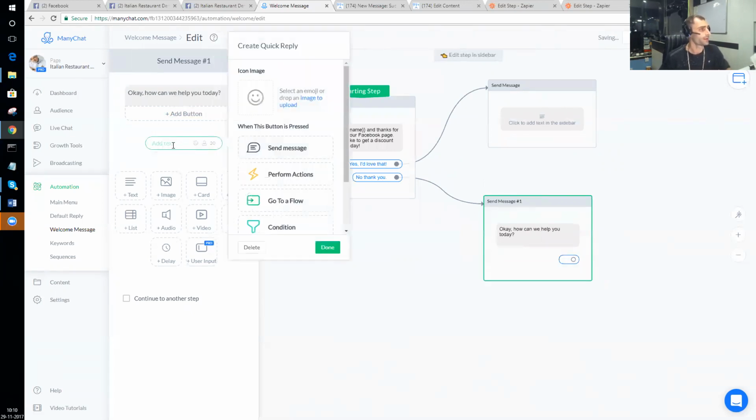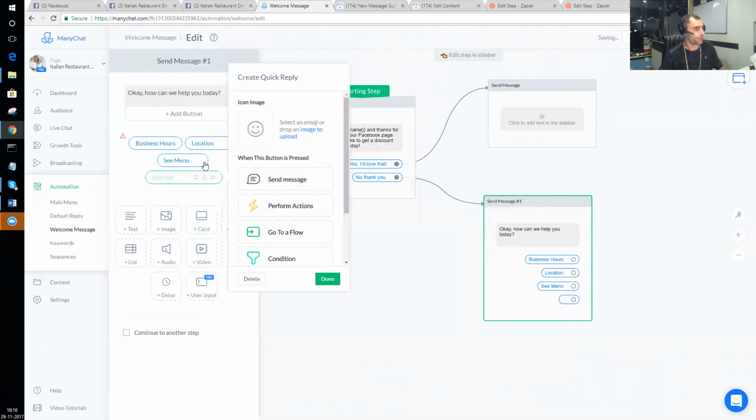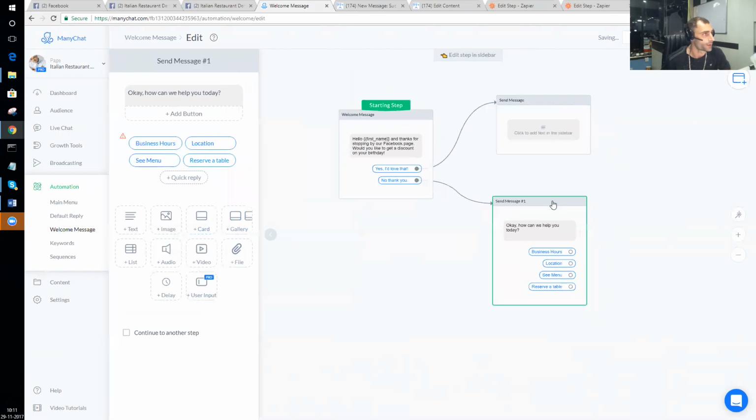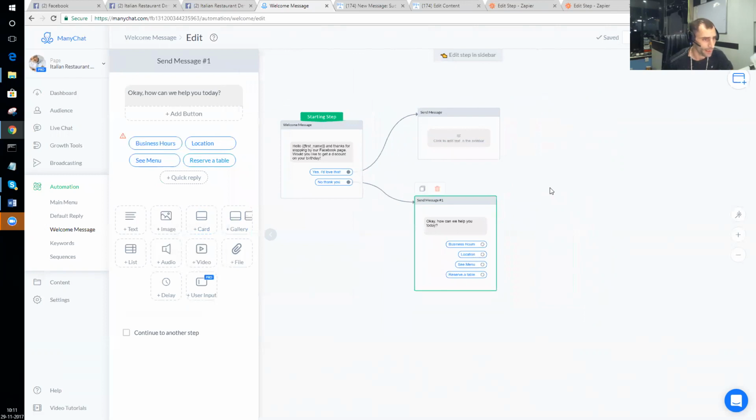I would say the typical things they're going to want are business hours, maybe a location, maybe to see the menu, and maybe to reserve a table. I'm not sure if there's anything else they're going to want to do from this call to action right here. So this gives them a couple things they could go in and do.